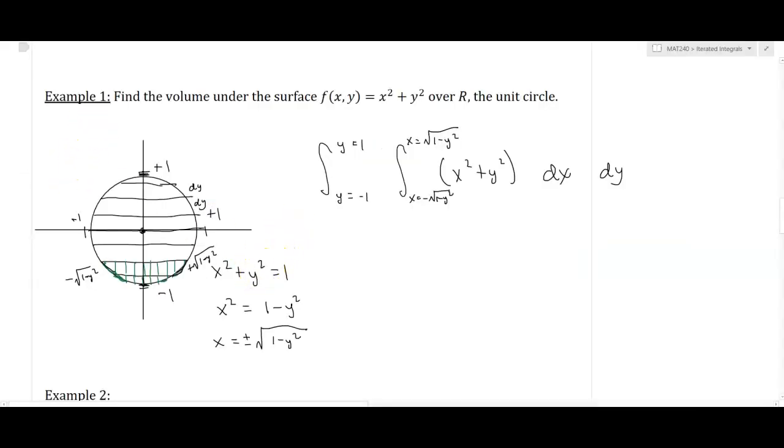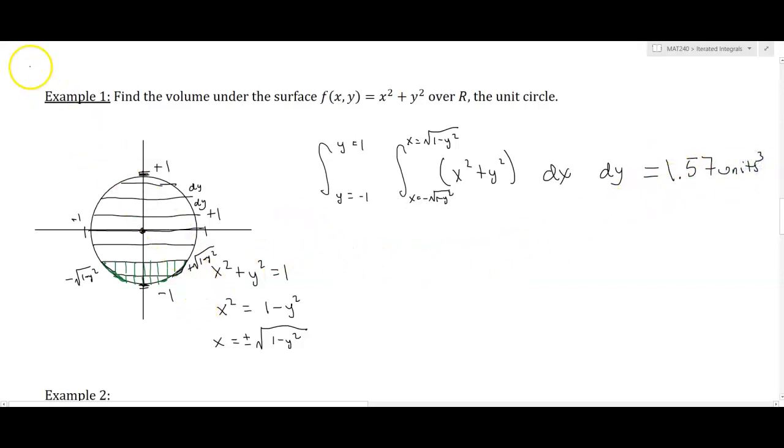So now here we are back. We can say that this comes out to about 1.57. Again, we can compute this all by hand, but this is going to be a little tedious and it's hard enough to set these up. Now this is going to be 1.57 cubic units.